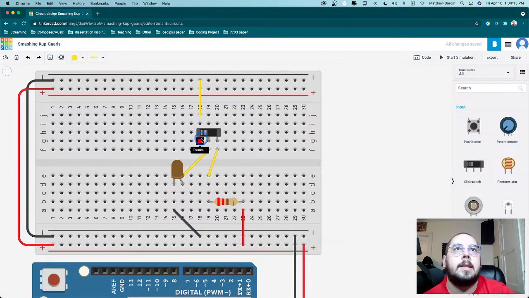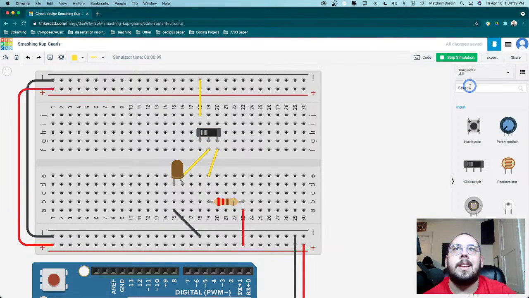So right now it's sending the power to the third pin. It's just completing the ground loop. Everything is transitioning there. So if you connected anything to this row, the switch would switch between the two. So if I start the simulation, I switch it and it's on and it's off. On, off. Like that. So look at that.